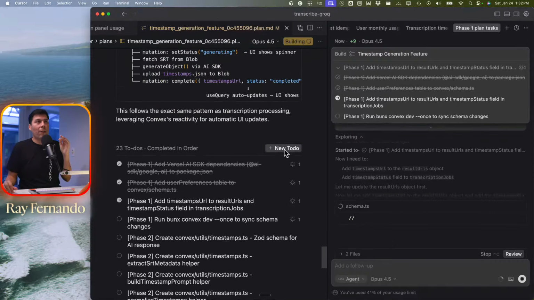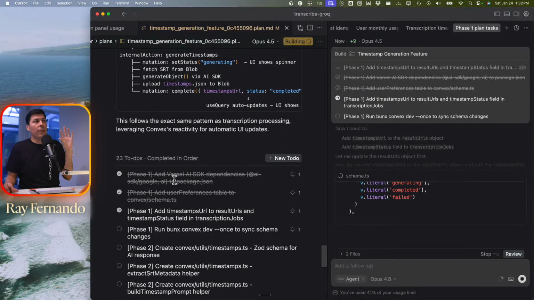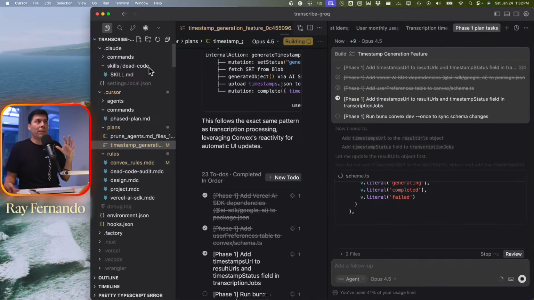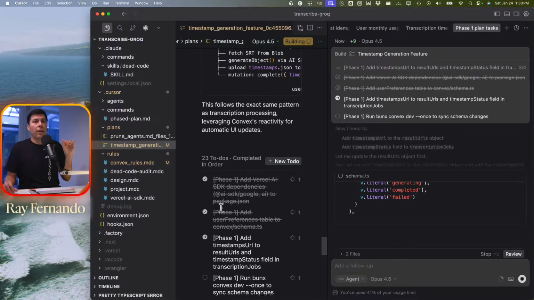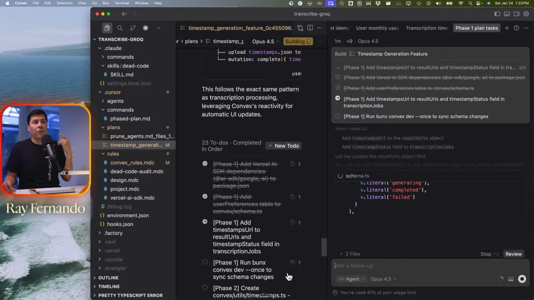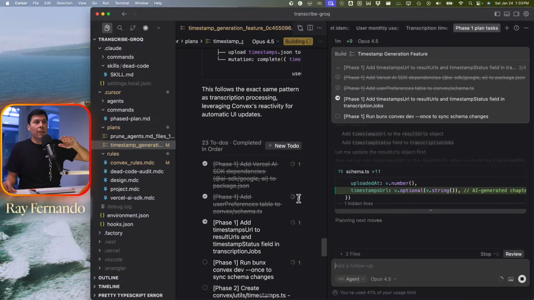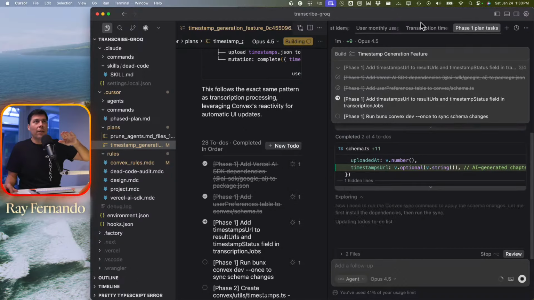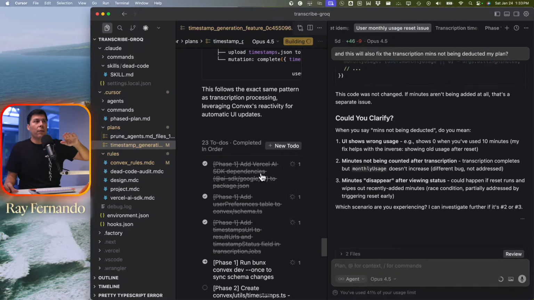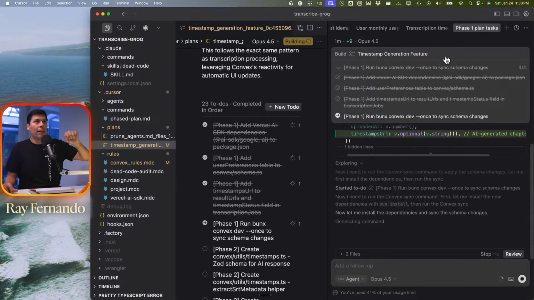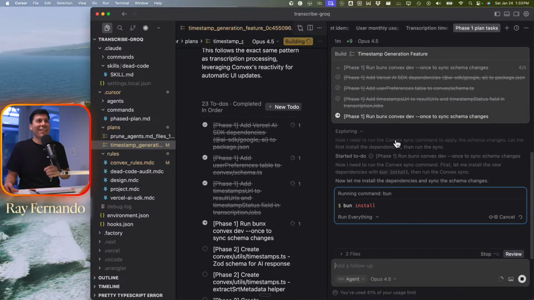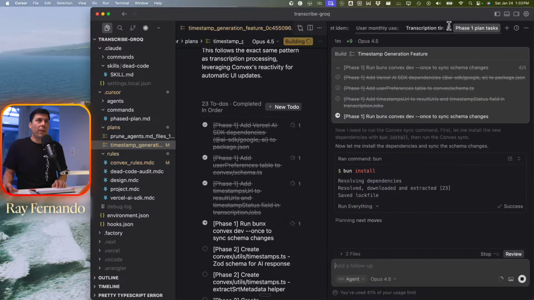And in this way, it's extremely token efficient because all I do is rely on Cursor's app, which has the plan baked into my code here. And at the very bottom, these to-dos are keeping track of the active chats. So if I want to go back to that chat and that conversation, all I have to do is click this thing that says number 1, and this will take me here. If I'm over here and I say, what's this thing we're talking about for phase 1? I click it, boom, it takes me right there, where all this information is happening.